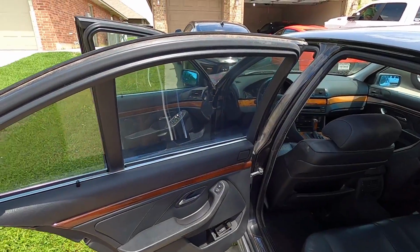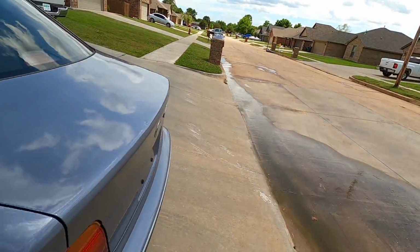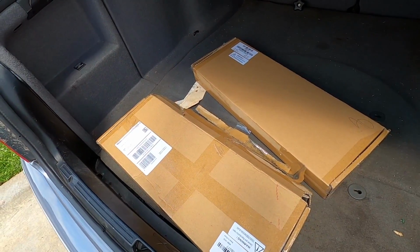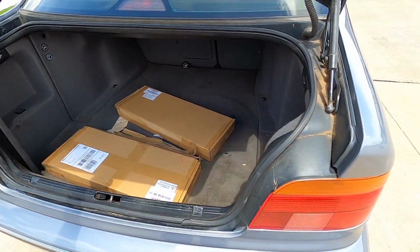And then the next step were these back windows. The regulators are bad in both of them, and the windows like to kind of go up and down on their own. So I've ordered the regulators. They're back here. And they weren't expensive. I think they were like 40 or 50 bucks for a pair of them from Amazon. So I got both of the back regulators there ready to go.